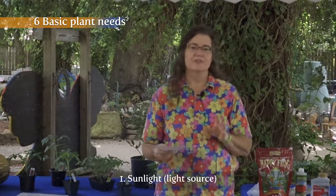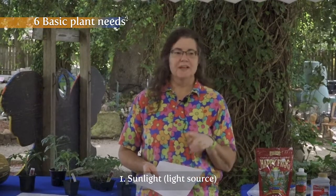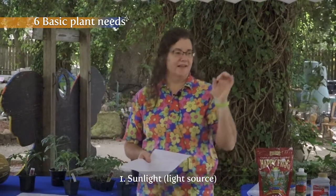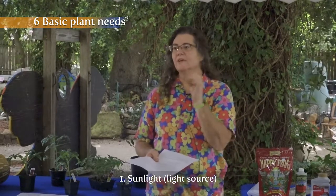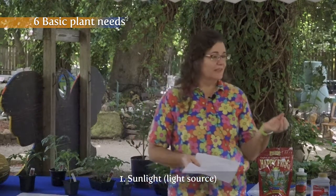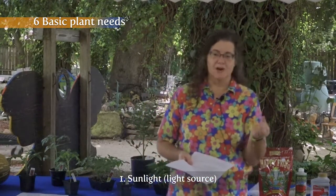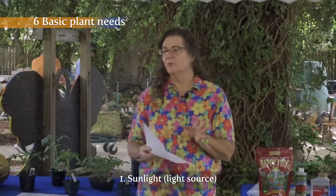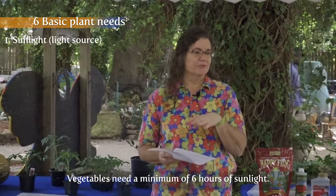The first thing is light. If you're going to grow vegetables, you have to have sufficient light. Especially for plants that have a blossom and then produce a fruit. So a tomato has a blossom then produces a fruit. Green beans have a blossom then they produce a fruit. Melons, squash — there are a lot of our favorite warm weather plants that have a blossom and produce a fruit.